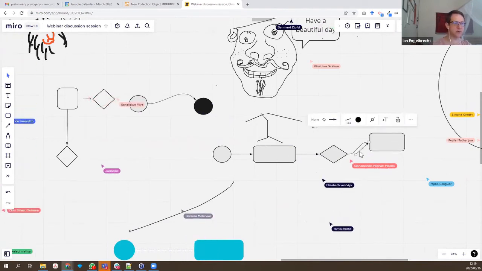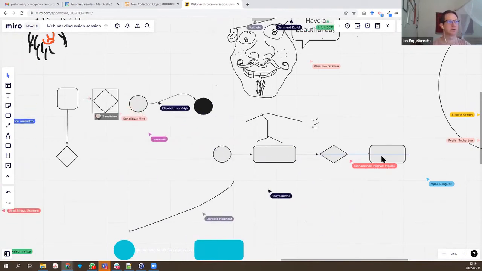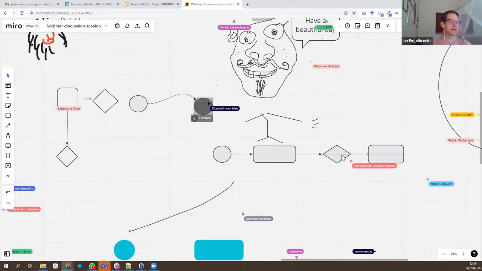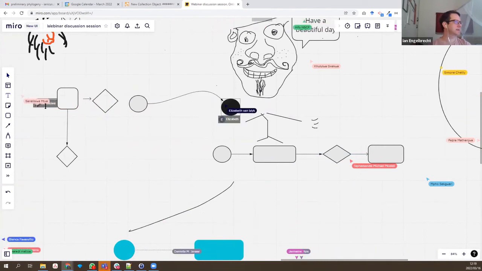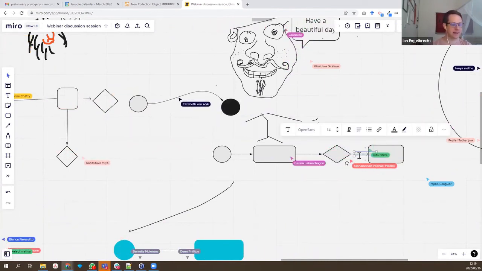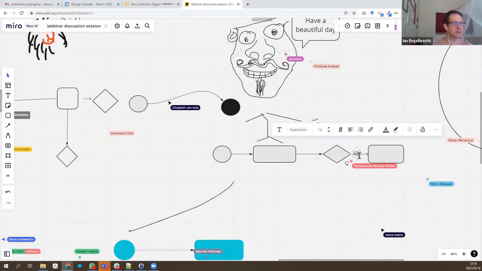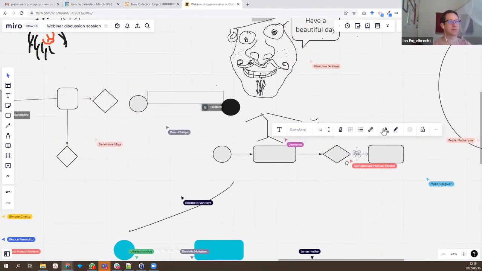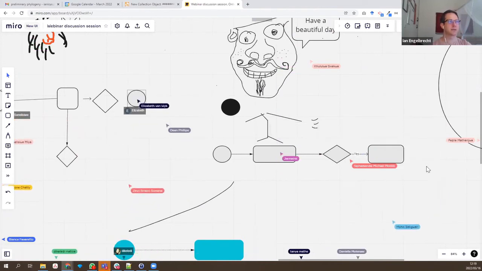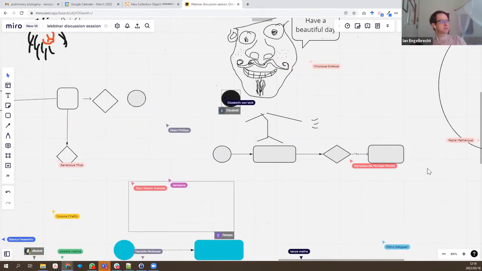I'm going to delete this arrow. And then there's the little text button as well, the text tool. So you can add little, this is a yes. And with my texts, I like to make the background color white, so they stand out on top of the arrows.